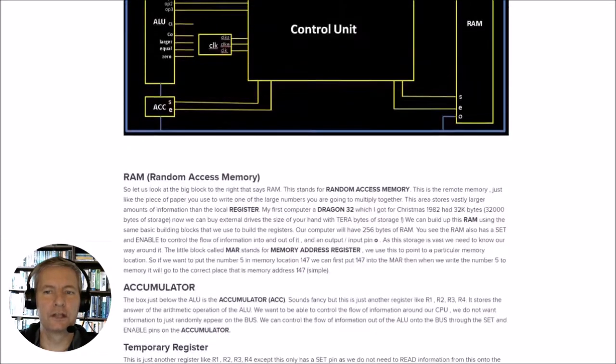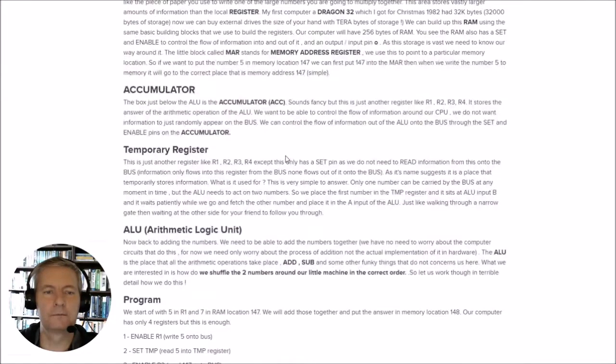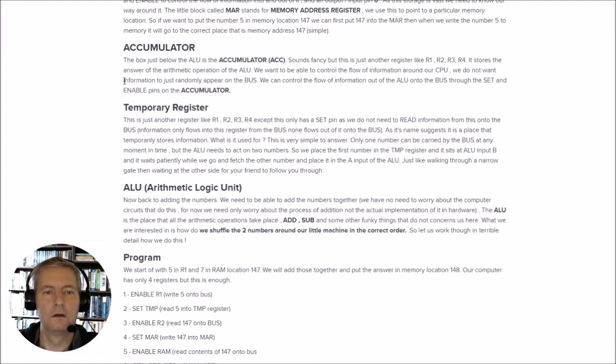Now let's look at this section here called the ACC, which is accumulator. Now the box just below this ALU, which is the arithmetic logic unit, that is the accumulator. Now it sounds fancy, but this is just another register like R1, R2, R3 and R4. It stores the answer to the arithmetic operation that we've completed in the ALU.